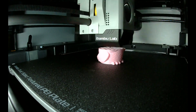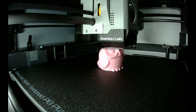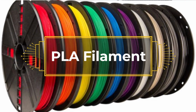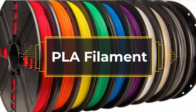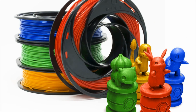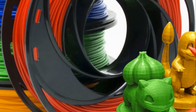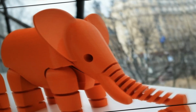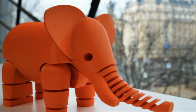Today we will talk about different kinds of filament you can buy for your FDM 3D printer. We'll first talk about PLA, the most famous filament out there in the market. PLA stands for polylactic acid, a biodegradable and environment-friendly material derived from renewable sources like cornstarch and sugarcane. It's one of the most popular filament choices among 3D printing enthusiasts because of its ease of use and versatility.